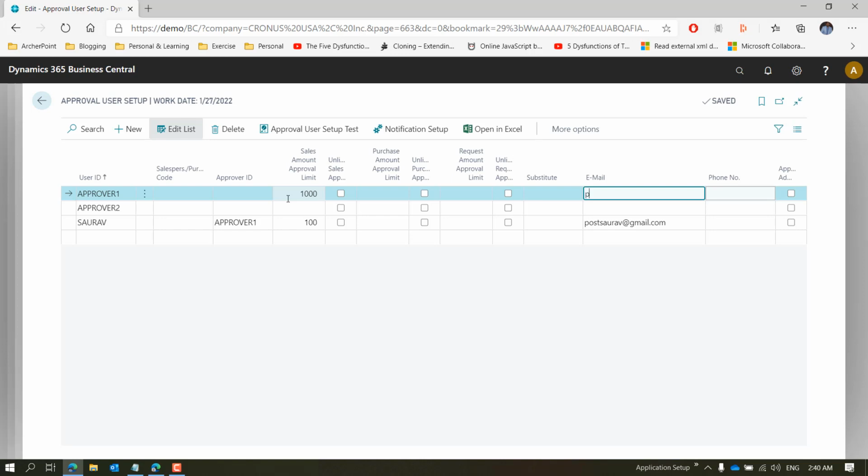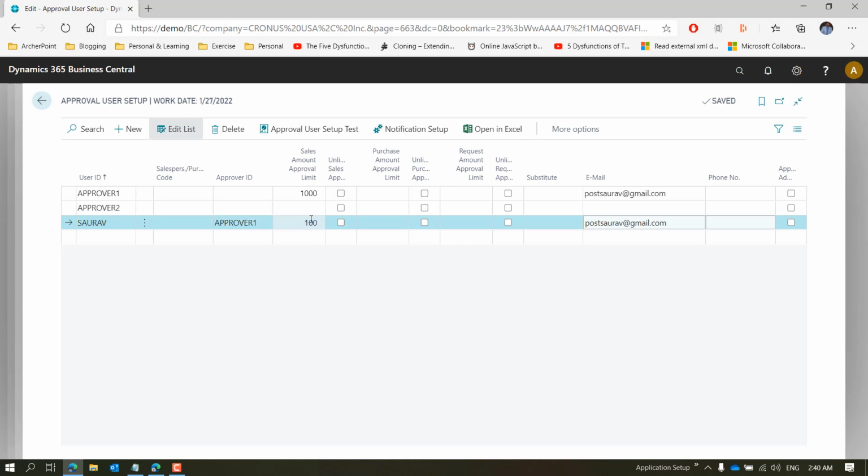And I'll keep the email ID as same. So if the amount of the order that is sent is till 100, it will get auto approved. If it is more than 100, then it goes to approver 1, because that's what is defined here.